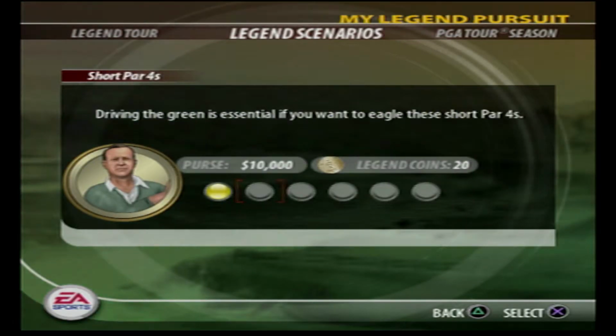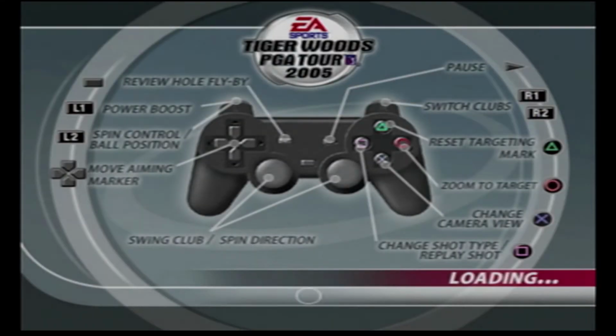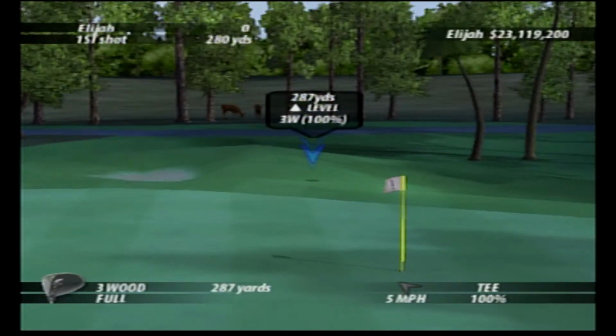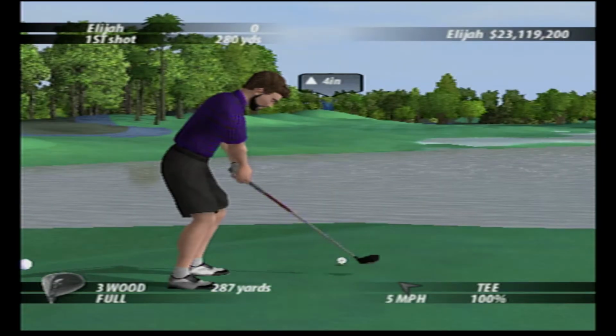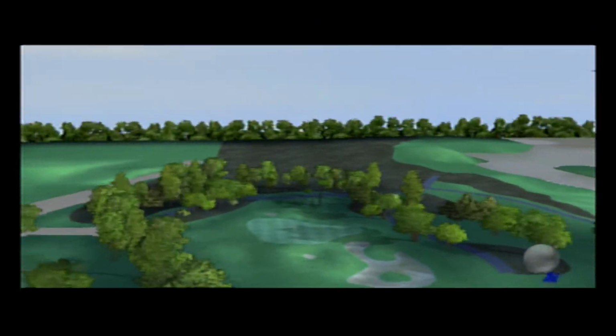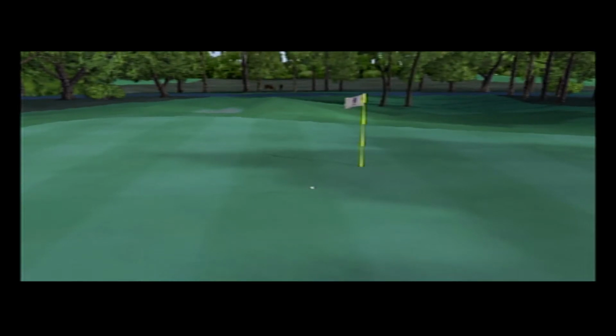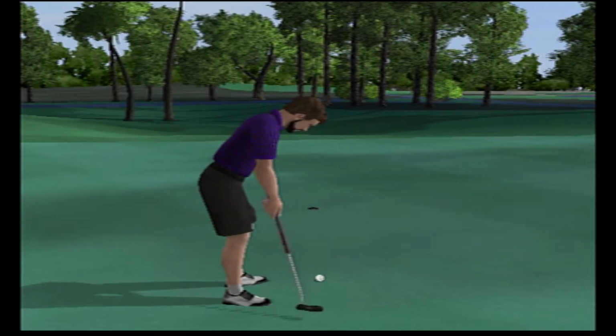Driving the green is essential if you want to eagle these short par fours. Ooh. This one should be fun. Let it rip. We know you're dying to show off your power. I do love it. Oh. Never mind. A shot. I did not think I got enough of that.